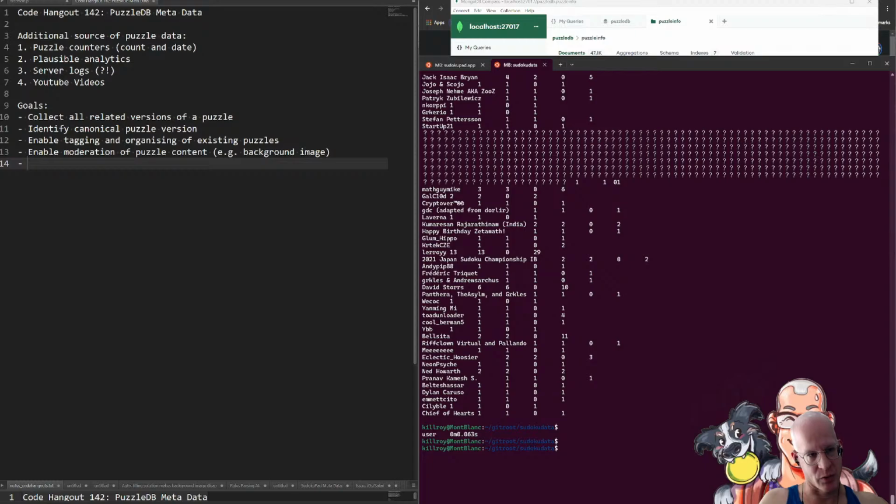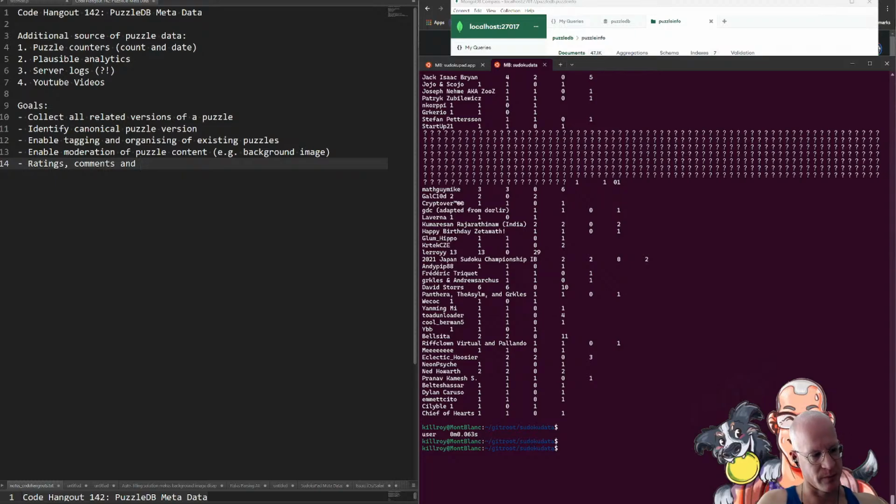What else do we want to do? Now, ultimately, we also want to have puzzle discussion, etc. Ratings, comments, and it's not just that. It could be ratings also based on technical aspects, right?